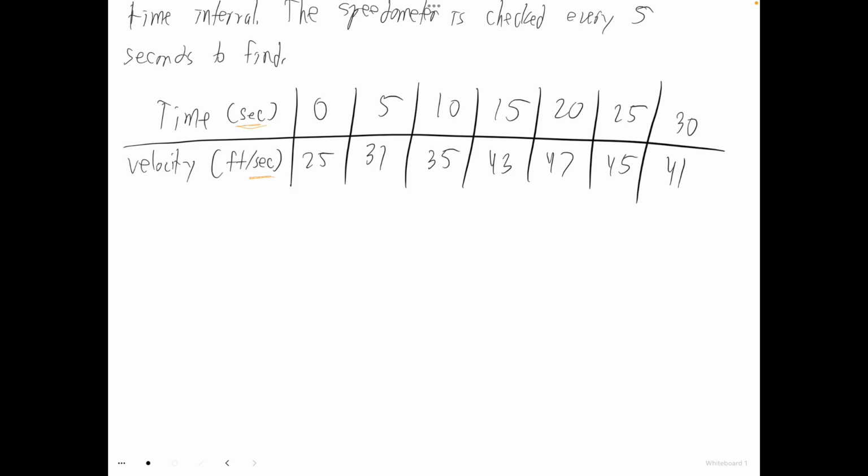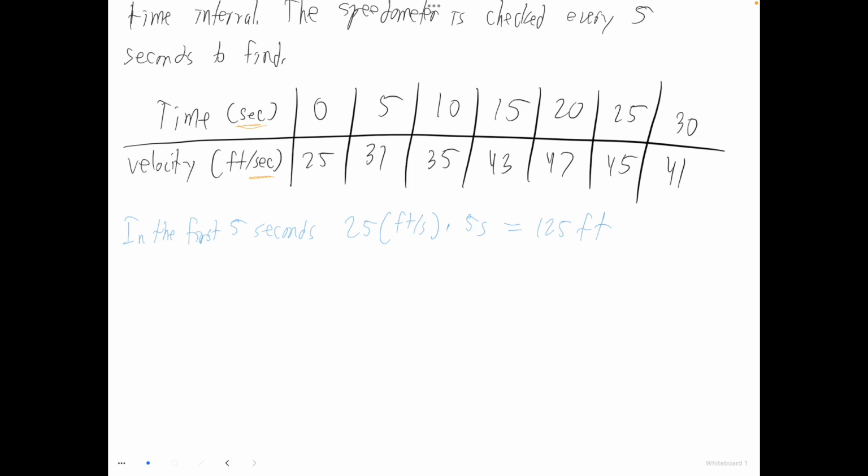Now, during the first 5 seconds, the velocity is not going to change much. So we can assume that the velocity is a fixed 25 feet per second over those 5 seconds. If we make that assumption, then in the first 5 seconds we would go 25 feet per second times 5 seconds, and so we'd end up traveling 125 feet, just using distance equals velocity times time.